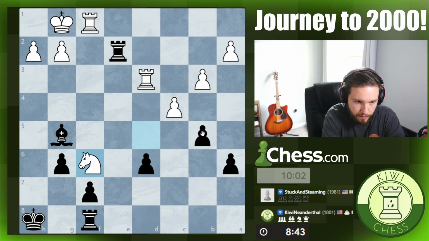So there's currently no threat. So I have to play takes, because he's going to take this pawn. There's no point in moving my king up to attack his knight because his next move is going to be to take this pawn anyway, which will ultimately defend his knight. So there's literally no point to me playing that. So takes.